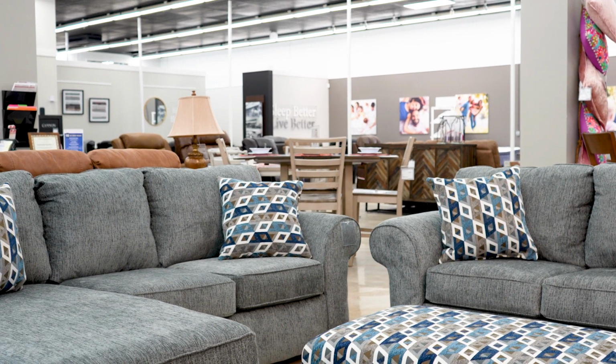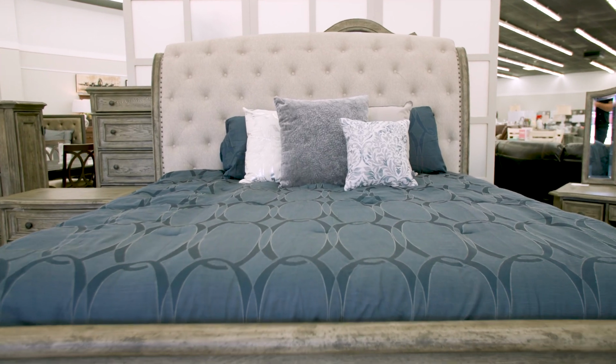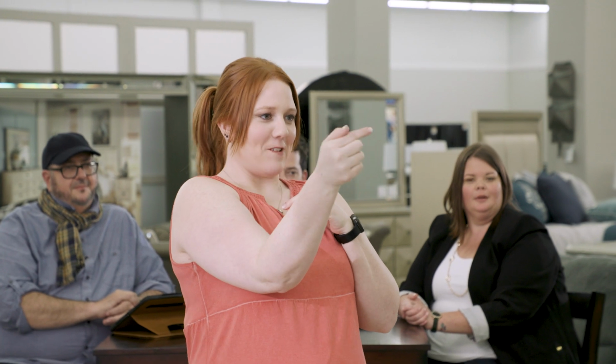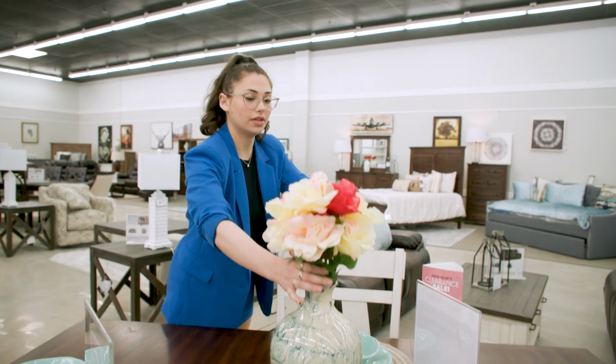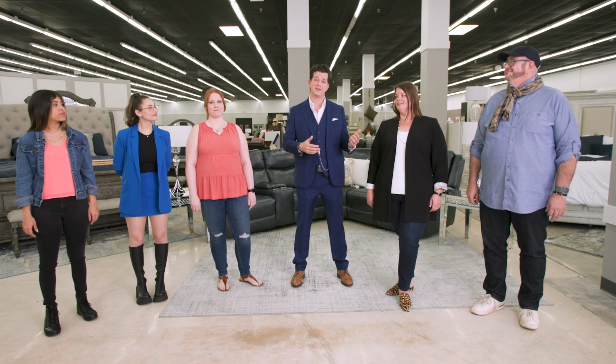Creating a vignette in our stores is a way we can help the customer understand what their design, their mood, and the tone of their home is going to be. That's why it's so important to link up the creativity and the continuity of each and every vignette here in the store. And that's the challenge we're going to give our 3 students here today, to create that perfect vignette for the customer's home. And with me today is our panel of judges I'd like to introduce.